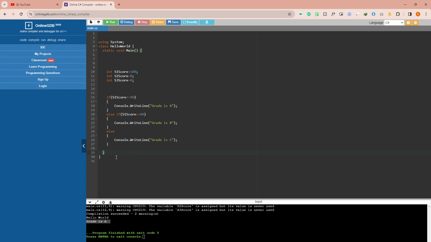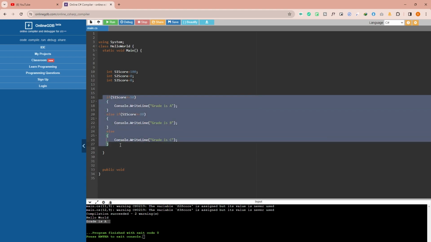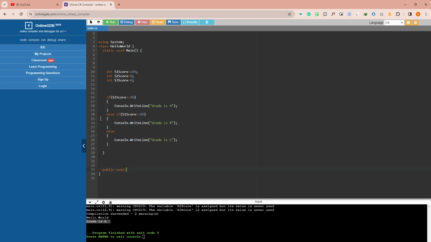So basically here is where the concept of functions comes in, where we can write functions. What is that? Basically a function is just a piece of code which can be called again and again in the main program.